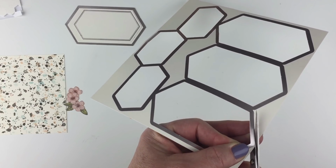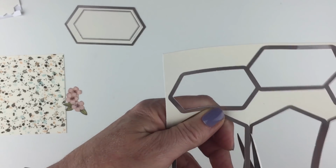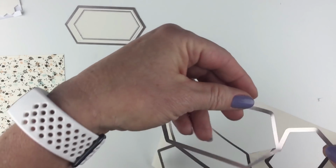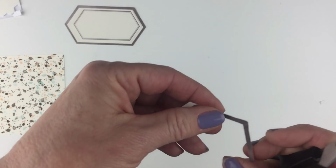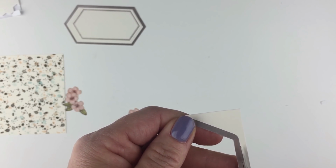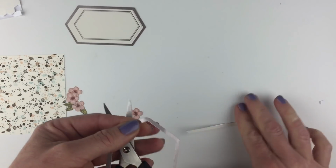So I'm just going to cut around the outside of the silver label here. I'm just eyeballing it. I'm going to try to be as careful as possible. And when you get to the juncture here with the other one, you can just cut straight, and then we'll round the corner in a minute. There's enough label there so that you don't have to worry. Okay, there we go. And I'm just going to round this slightly. Now, you could probably use a knife to do this if you wanted to be a little more exact, or you could use your trimmer maybe. I wouldn't feel comfortable with a trimmer, but I think I might feel comfortable with a knife. But just for the purposes of this video, to make it move quicker and to see what I'm doing, I'm just going to cut like that.